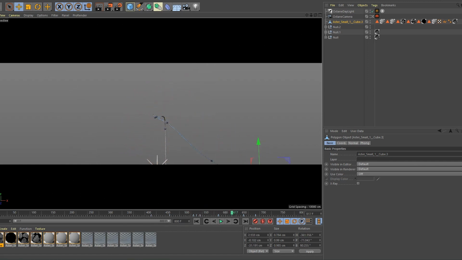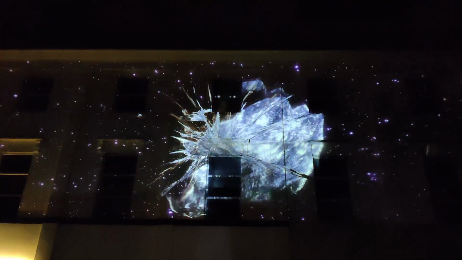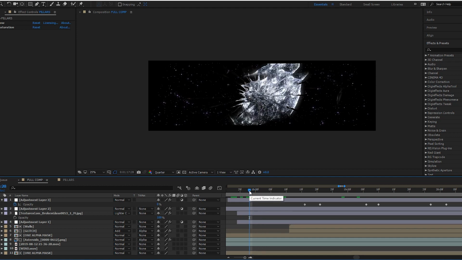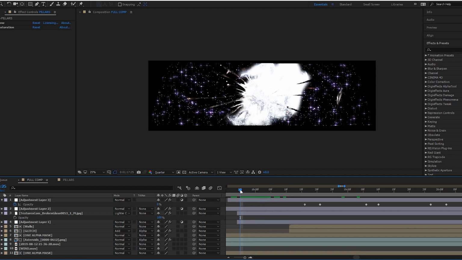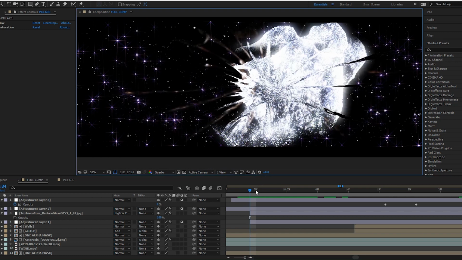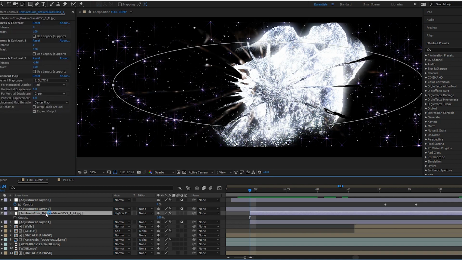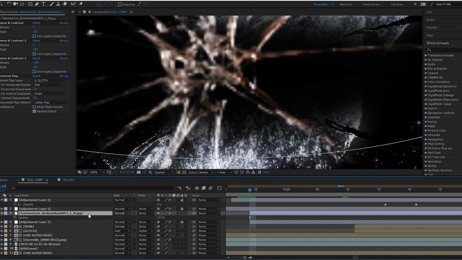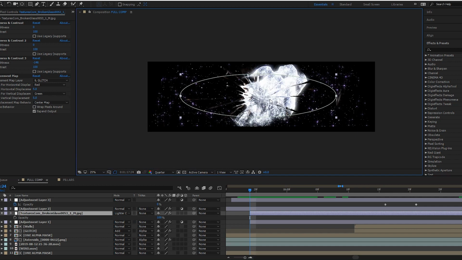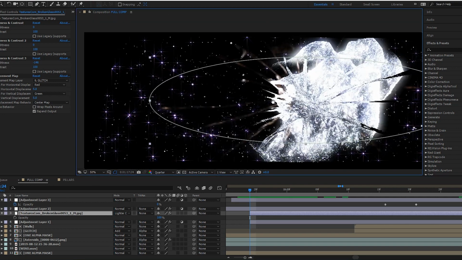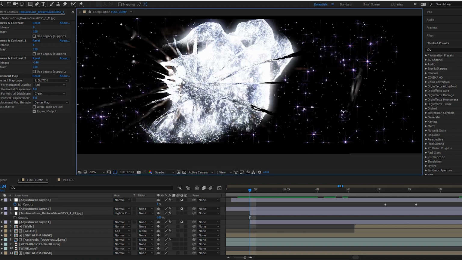Obviously it does go deeper than that, to where I added the smash, so I'll show you how I did that. Here it happens so fast that you can get away with just a subtle shake. So I had a really intense glow as soon as the asteroid hit, and used displacement in After Effects to move the texture. I set it to lighter color, which added a bit more texture to the sides, where you can see here, which was kind of needed, as well as the displacement. So the displacement takes place here.